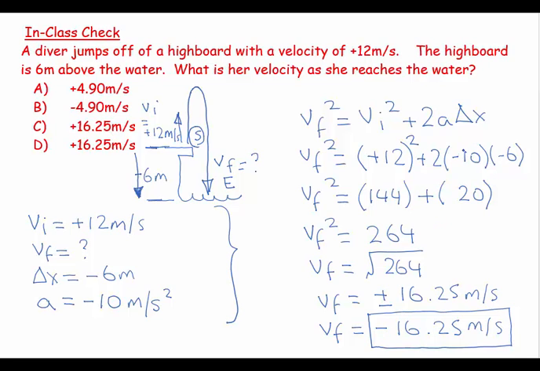A couple of points to watch out for. First of all, if you have these two signs and you make a mistake on your minus 6 meters and call it plus 6 meters, you'd end up with a negative number for this 120. And you'd end up with basically plus 24. And you get the answer of 4.9. So there's a number of traps in here. You've got to work your way steadily through them. So there we have it.